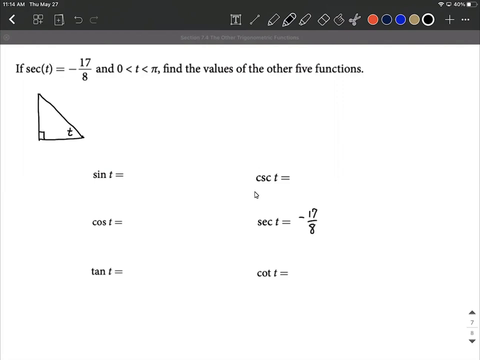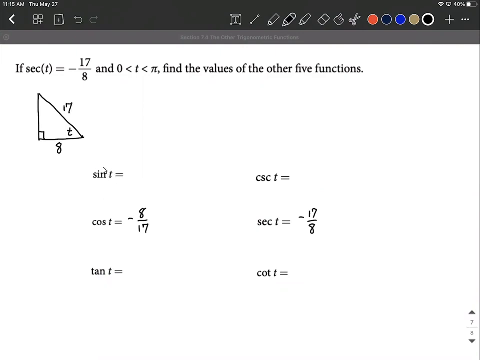17/8. That also gives us that secant and cosine go hand in hand because they're reciprocals of one another. So we can invert numerator and denominator here, and we'll get cosine of t. I always like to focus on sine, cosine, and tangent, as opposed to the other three. I typically get cosecant, secant, and cotangent if they're not given to me based on these initial three. All right, so from here, SohCahToa tells us that cosine is going to be adjacent over hypotenuse. So to label my sides, and I'm kind of ignoring that negative for the time being, my adjacent is going to be 8, and the hypotenuse is going to be 17.